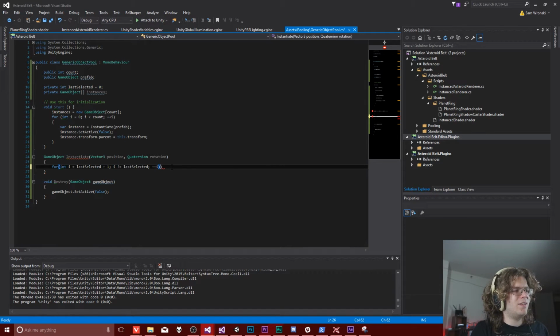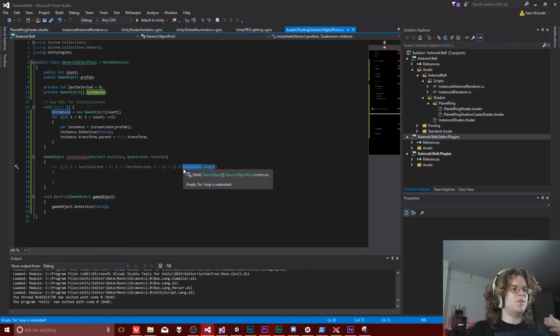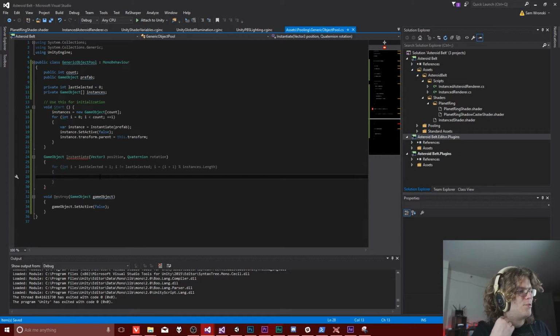So we want to increment i, but we're going to do it a little bit differently. So i is going to equal i plus 1, and then we're going to mod by our instances.length. What mod is going to do is get us the remainder of the division by the length of it. So if you would go off your array, it'll wrap you around to the beginning. So that should kind of do the circular motion.